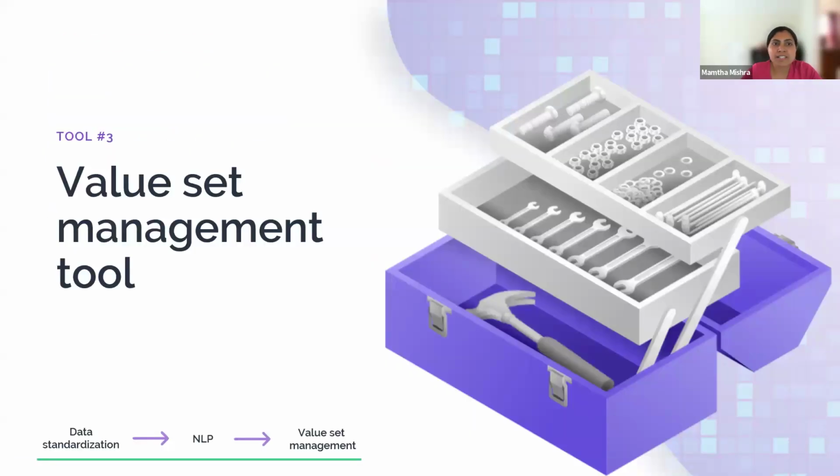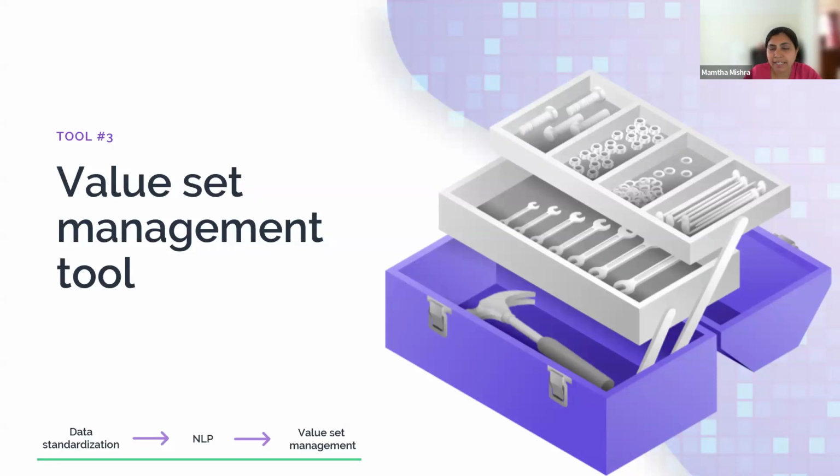So once the data is standardized using the normalized tool and enriched using the NLP tools Hal just described, the next step typically would be to identify patient cohorts or report to patient registries, create management reporting, to name some of the scenarios. To ensure all qualifying patients are identified during these steps, we need to be able to find accurate problem, procedure, lab, and medication codes required to filter the list of patients. So this is where a value set management tool can help.